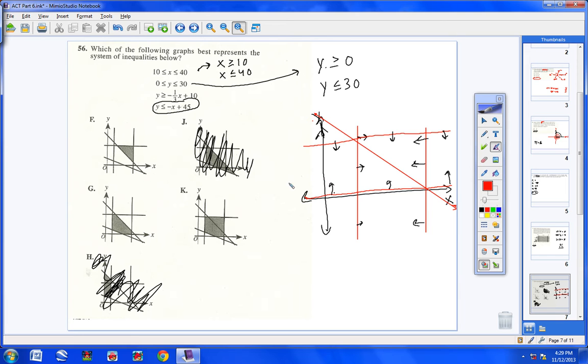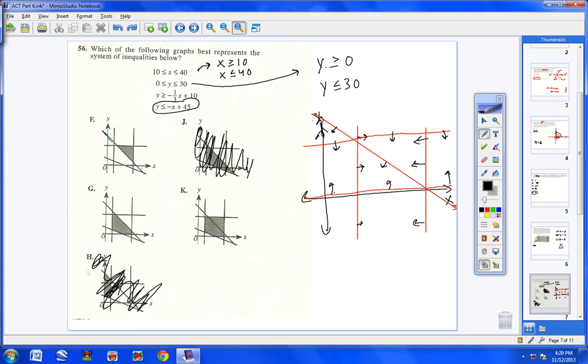All right, it's decent. Now notice also it says what? Y is less than. Y is less than. And whenever y is all by itself, if it says less than, you know that you can just shade in whatever direction this says. And it says y is less than. So I know that this line here I just drew is going to shade down this direction. So now look at your graphs and see these lines that are going downward right here. See those lines that are going downward? You should be shading below that line this way. And this one's not. Look, this one's not.